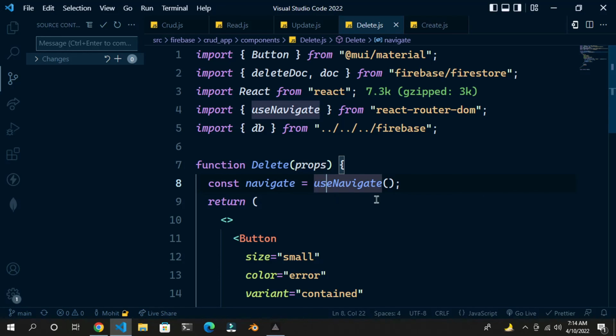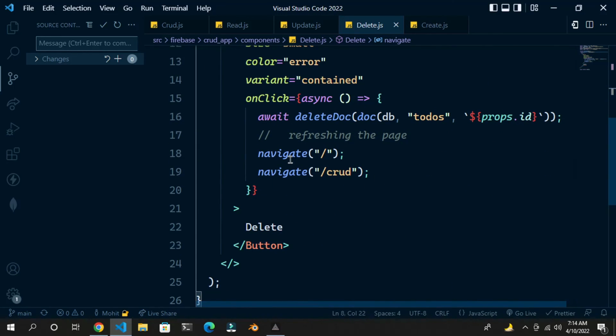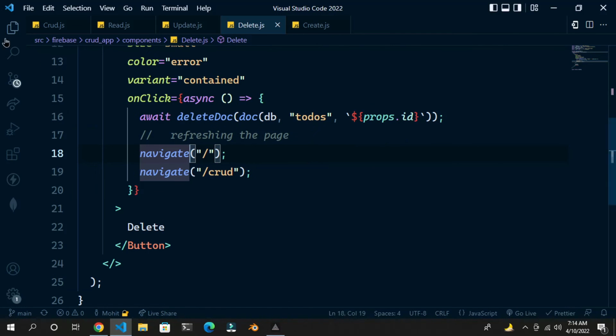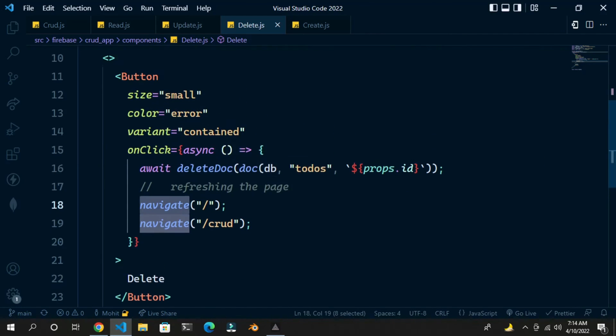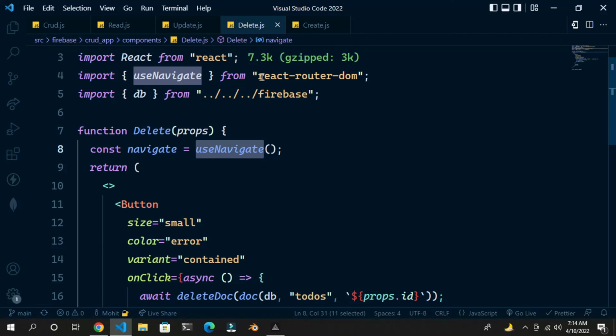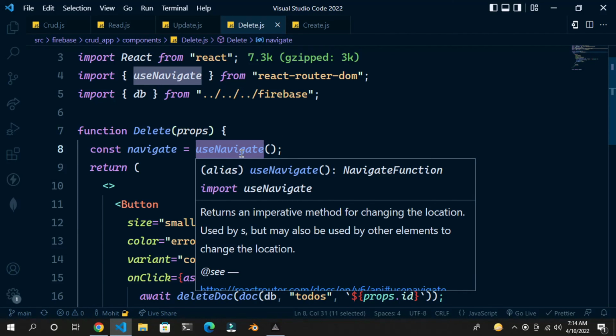By the way, I got the navigation. Let me tell you, I forgot to tell one thing. Here, this navigate function is coming from React Router DOM. React Router DOM has a hook called useNavigate.